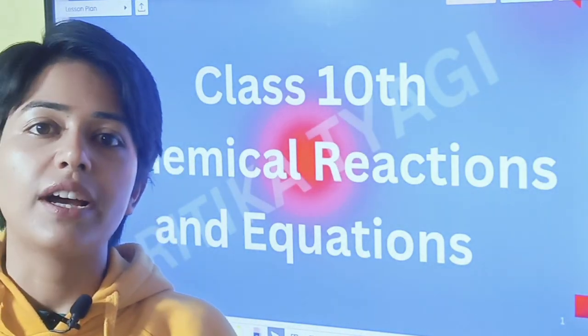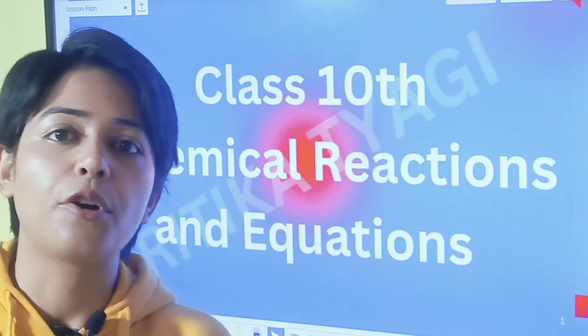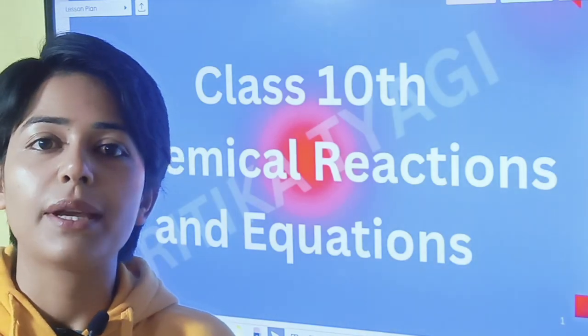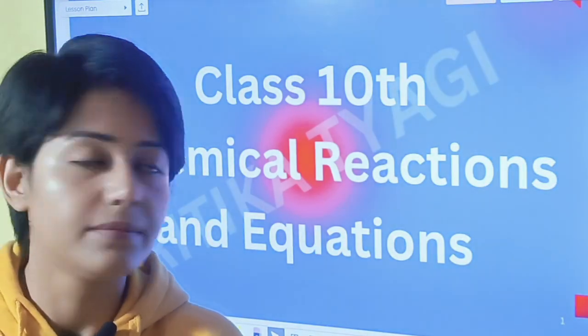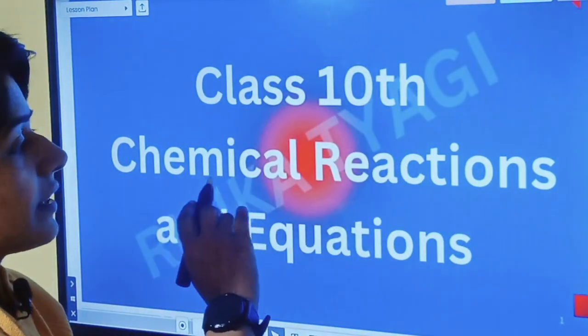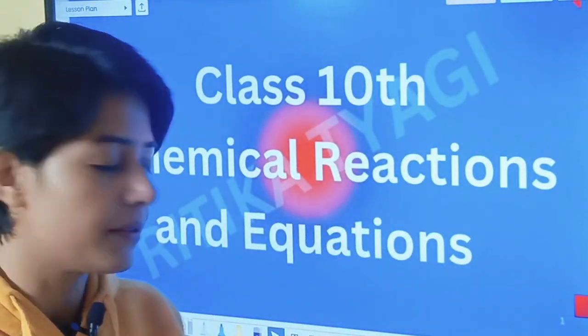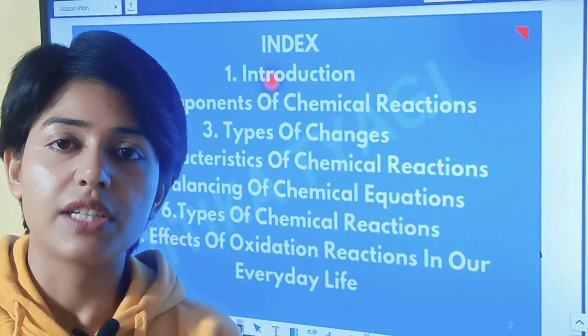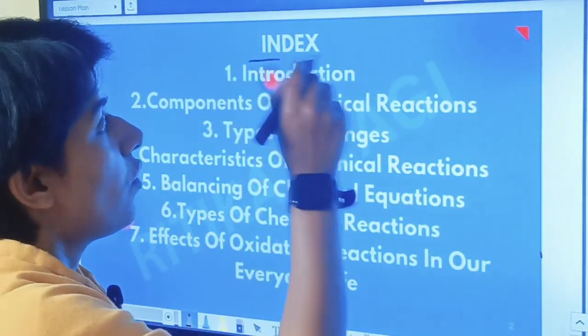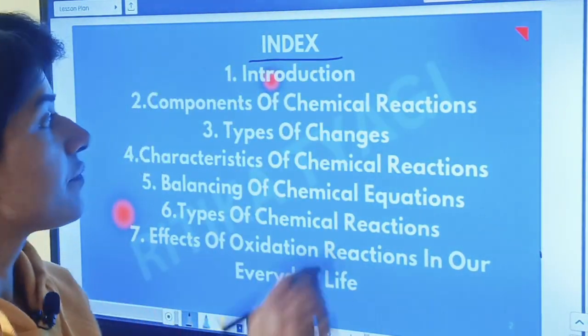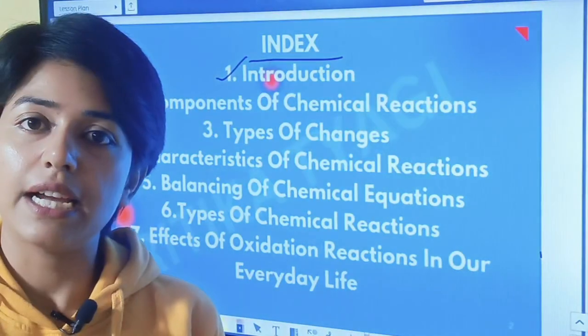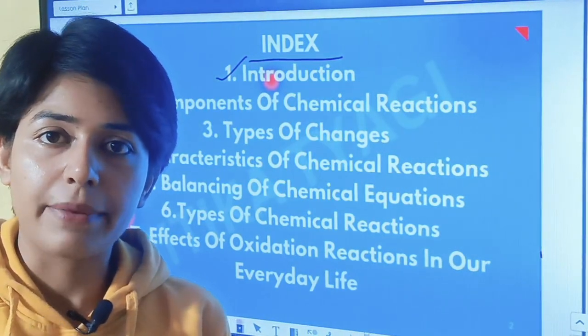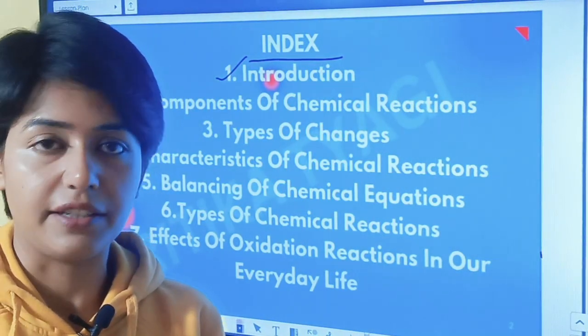Today we are going to start our new chapter from chemistry, that is chemical reactions and equations, Class 10th. Let's start the chapter. Before we start, first we take a look at the index of the chapter. The first topic is the introduction. What are chemical reactions? How do we define it?